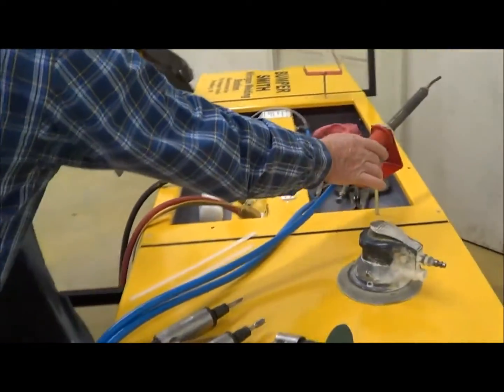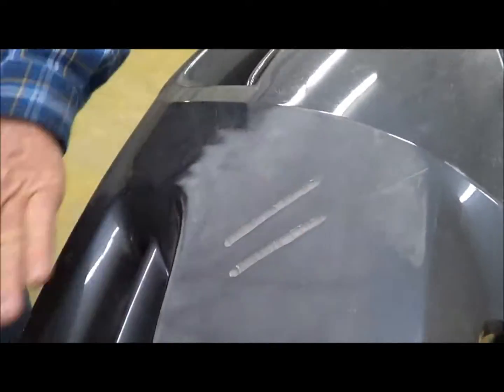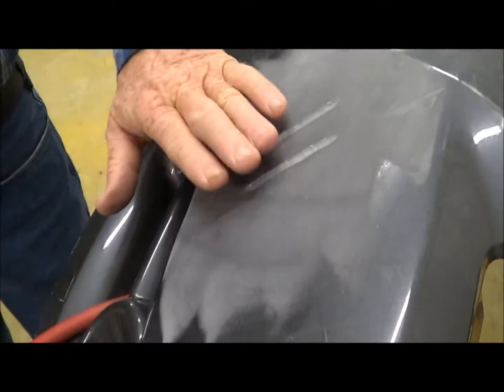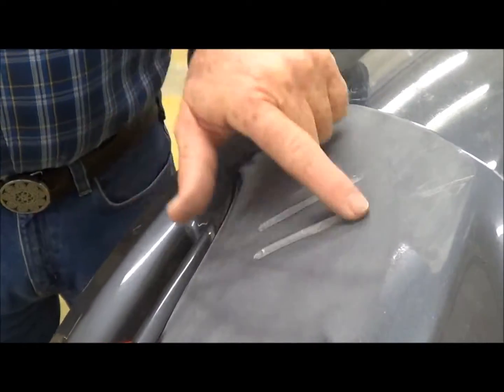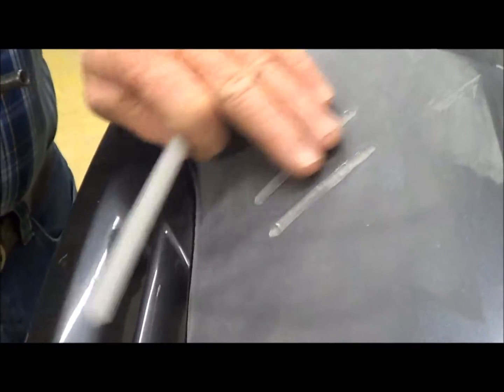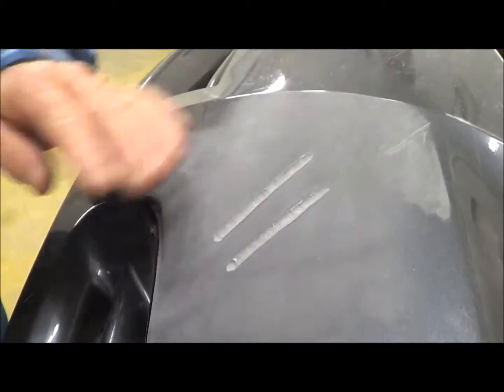I've already pre-ground a couple of places — these are just practice welds. I ran them with that round-headed die grinder with the round burr tool, running down in there far enough to bury my weld because this is my front surface that we're going to paint over. Before I do my welds every time, I always feather edge around it — it's important not to have that painted surface glossy, you want it dull.